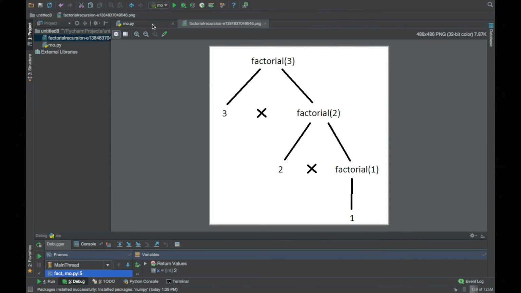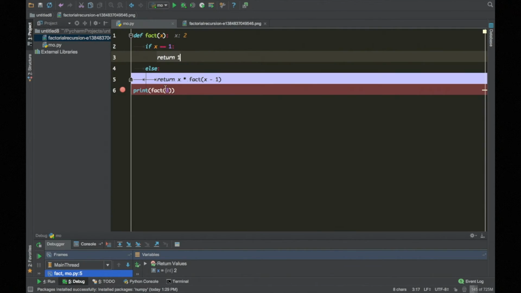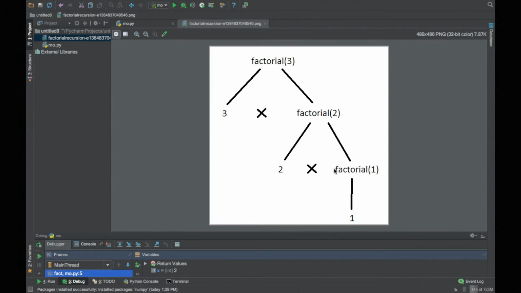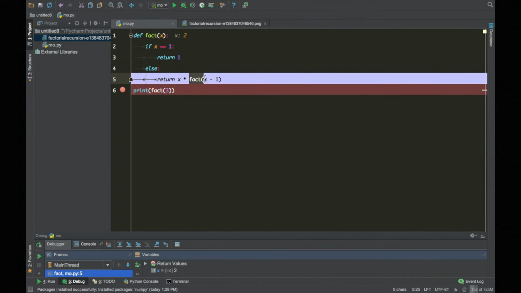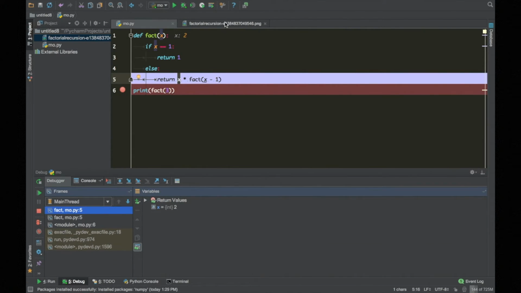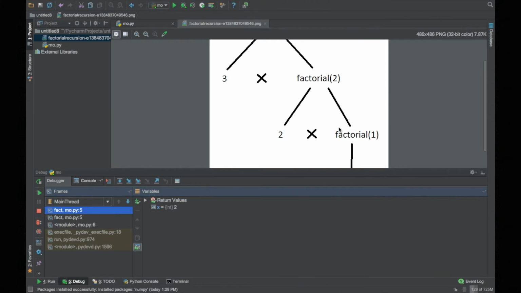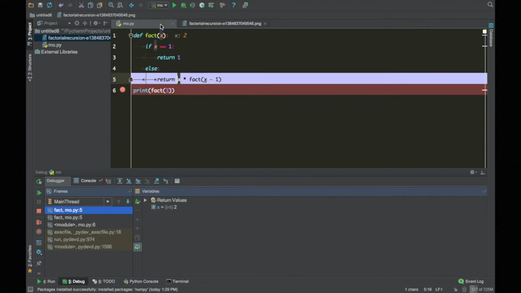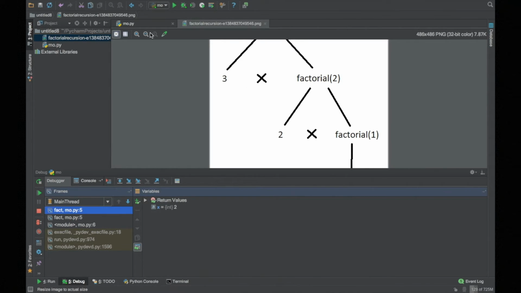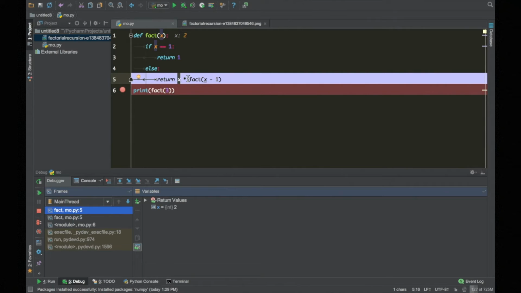So factorial 1, here it's called factorial, we have it here as fact. So factorial 1 is 1. So now this is 1. And x is 2, because 2 is the number that was before 1. So now we are multiplying 1 with 2, as you guys can see, because of what happened. So the result of multiplying 1 with 2 is 2.